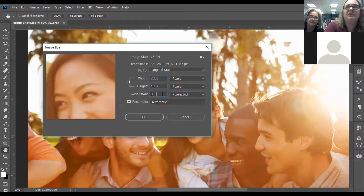Printing, we generally print at 300 DPI. That's going to give you the best printed image. A lot of images that we get will come to us at 72 DPI, which is fantastic for web, for being online, on the computer screen. Facebook, Instagram, anything online, your website. 72 is fine. Print, you want to print at 300. If you print at 72, you're going to start seeing those pixels again, and it's going to take away from your image.